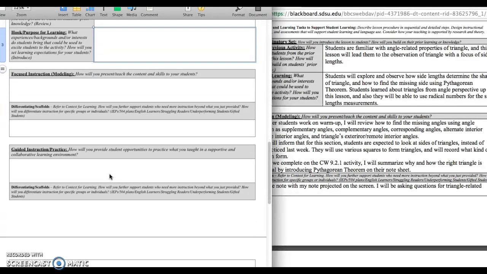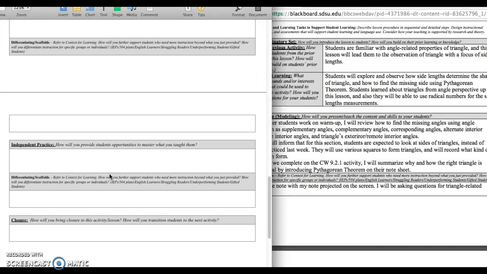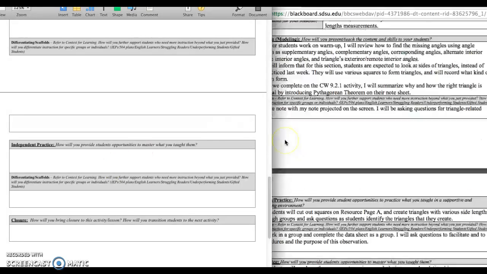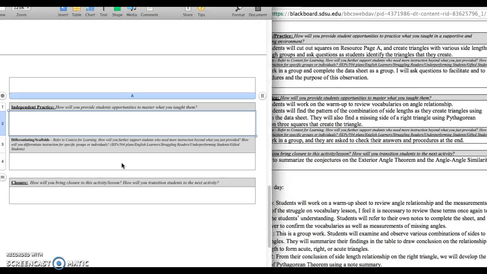Guided instruction, that's going to be what I'm doing with the class. So in the I do, we do, you do model, guided instruction would be what we're doing together. Independent practice would be the you do. After I introduce all the information to them, after we have some practice together in the we do, then they'll be on their own, and that's the you do section. This is when I'll have students do their independent work, and this is very good for judging each student's individual knowledge on the subject so far. Scaffolds, once again, provide additional support to IEPs and ELs, and give additional challenges for the gifted students.